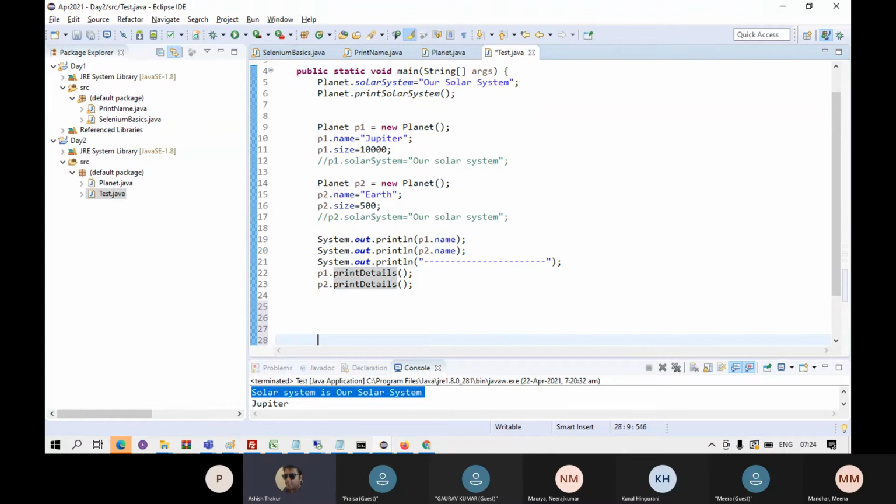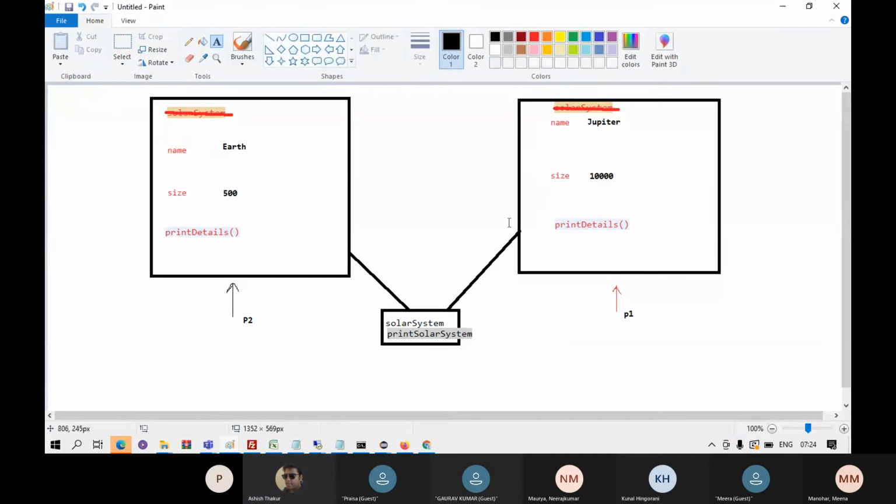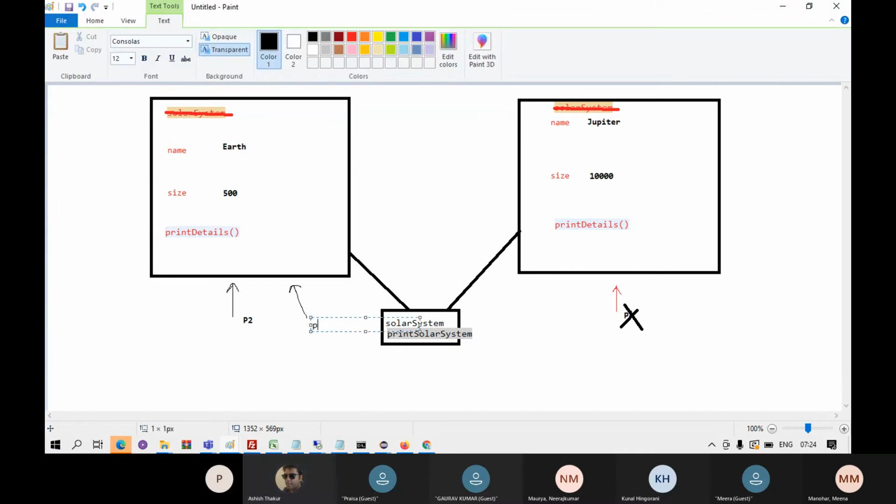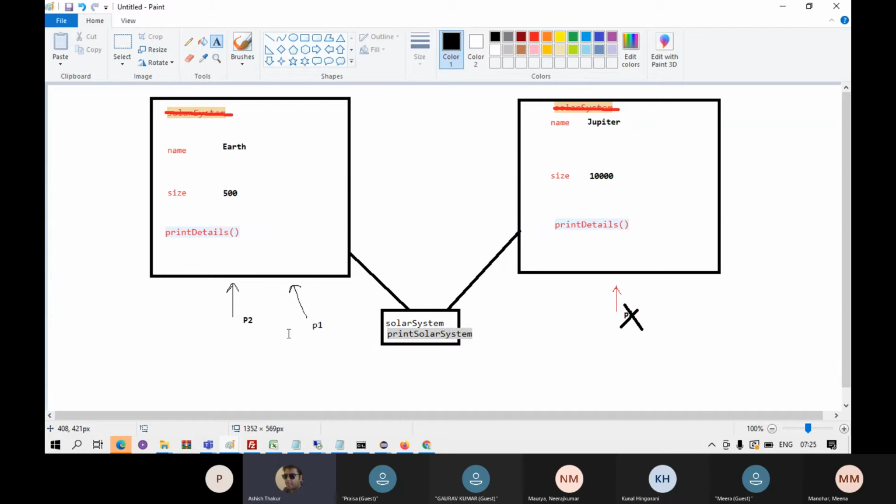If I write p1 = p2, now you'll understand the difference between object and object reference. This basically means that in the memory, p1 will no longer point towards this object. p1 will point towards the same object towards which p2 is pointing. One object can have multiple object references. That is also possible.